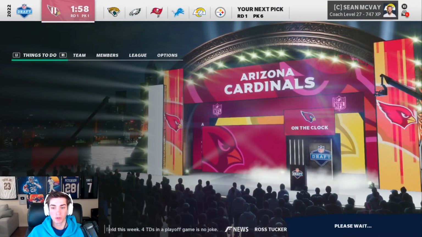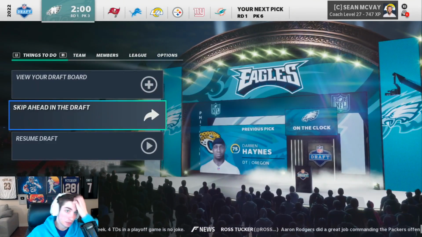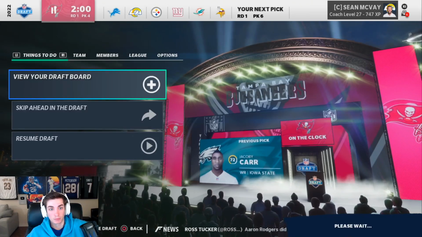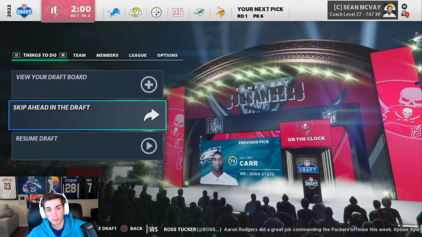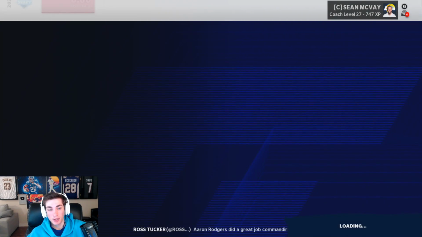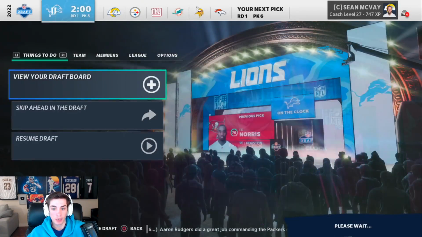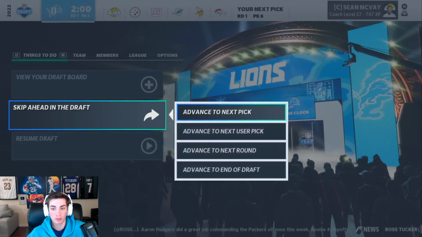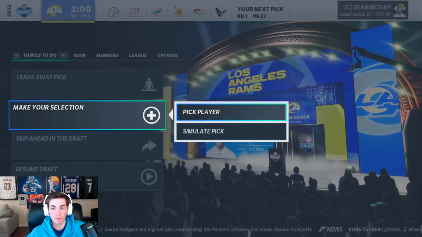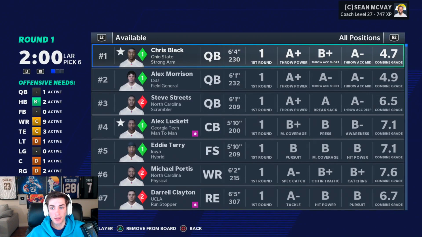Let's see what the Cardinals and Jags do. He might very well be off the board. He's still available. I don't think the Eagles would take a QB either. They don't. Bucks might. They still don't even consider quarterback to be a need. They could take one, and I'm not even sure I'd be trading him anyway right now. They go Ed Norris, who's a sick edge rusher, and then the quarterback falls to us at 6. We can take the quarterback if we want. And I think I'm going to, man.